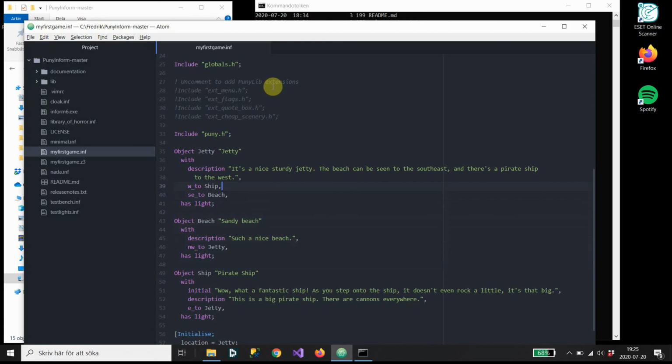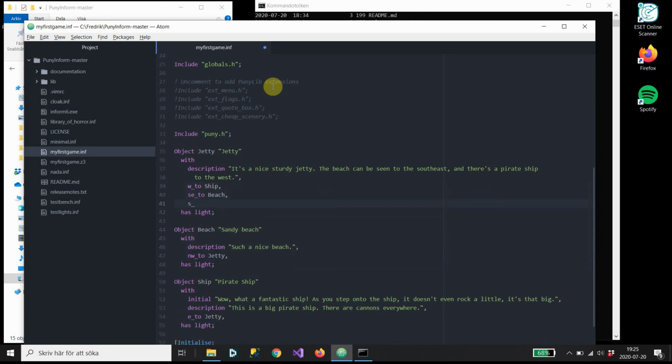Let's say on Jetty, we add that if we go south, there's land in that direction, but you get your feet wet.